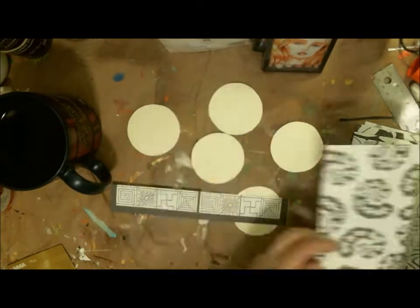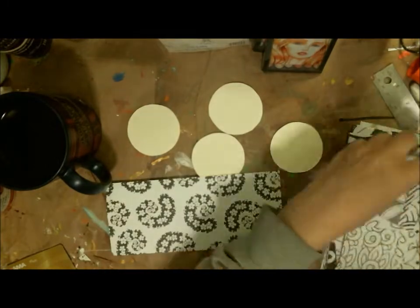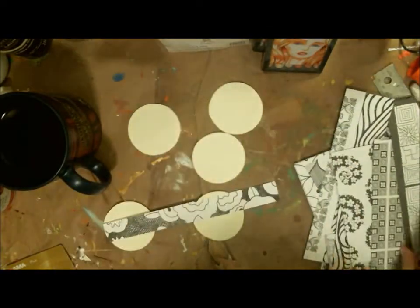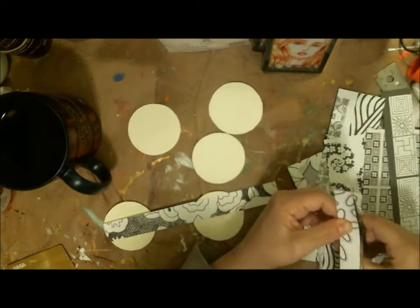So what I'm doing here is I'm trying to do a few different things. I'm trying to find a strip or something from my scraps that I have for my coloring pages that I cut up to use for my journal. And I'm just trying to find something that I like for this particular artist trading coin.